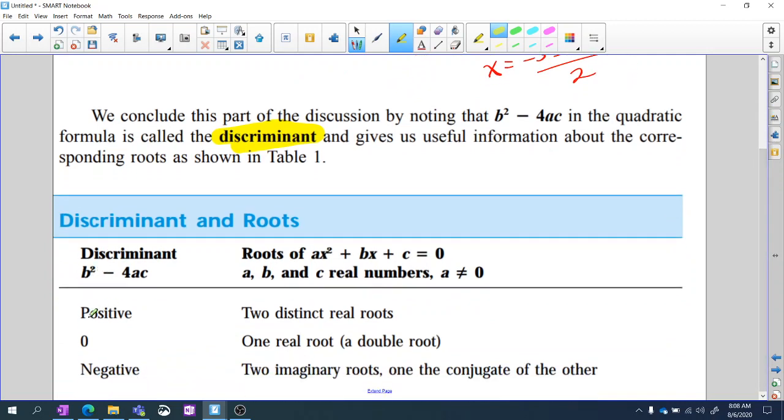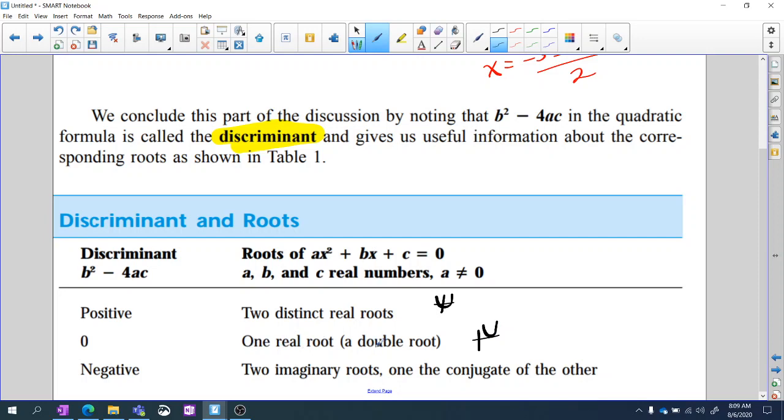So if you figure out the discriminant and you get any positive number, that means you're going to get two distinct, which means different, real solutions. So they're going to be in the real number system. If your discriminant turns out to be 0, I'm just going to put a little picture beside them. In order for the discriminant to be some positive number, visually, that means your quadratic crosses the axis twice. 1, 2, two answers. If your discriminant turns out to be 0, it's got to be this situation, just touching the axis once. That's how you get one real root.